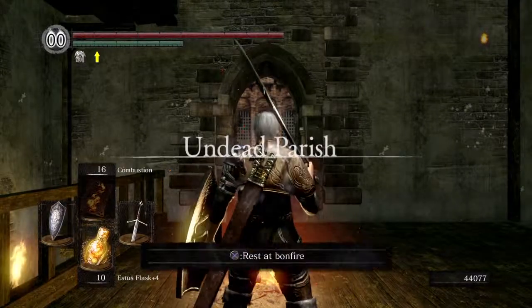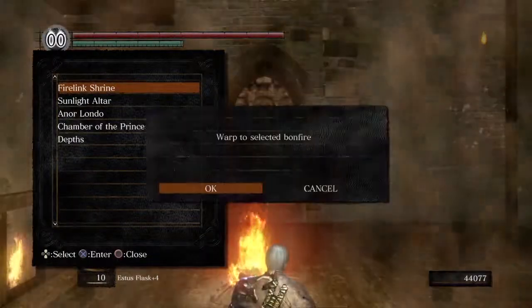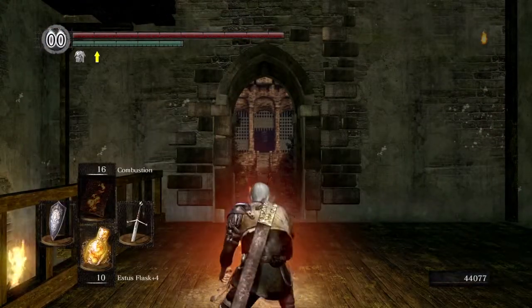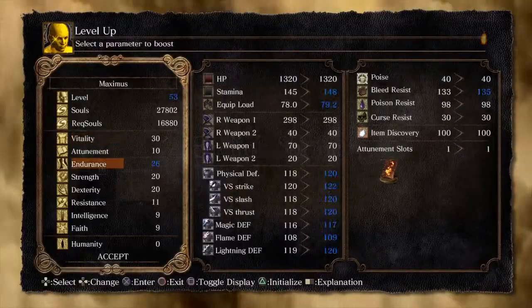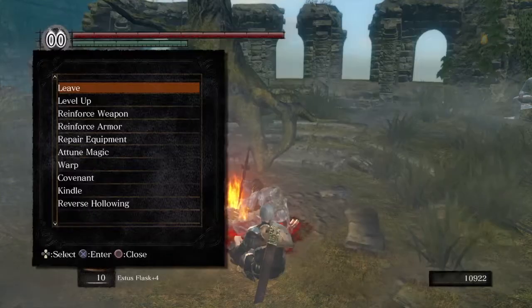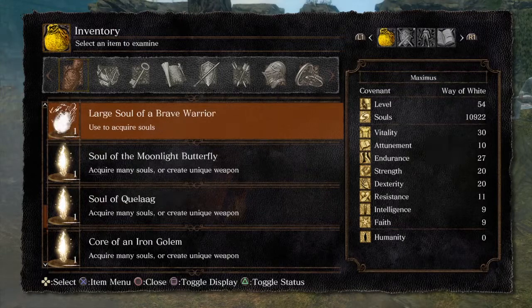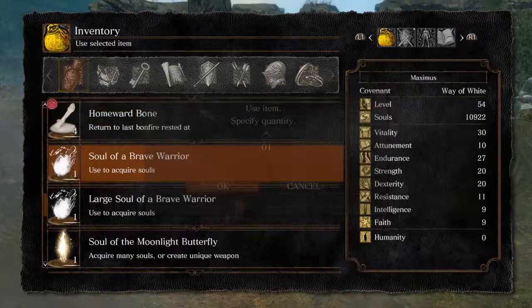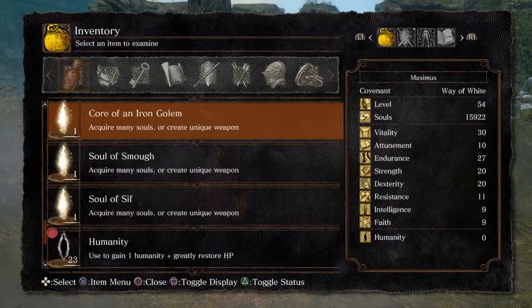So we head back to the Undead Parish, and I was like, no, wait, I need to go to Firelink Shrine. That's my next destination that I want to go to. So I warped there instead of going through the shortcut, since we can warp now. And we put some levels into Endurance. Got that to 27, and I was like, I don't really need that many souls to level up again, right? And we do have all the boss souls still lying around, so we could pop those.